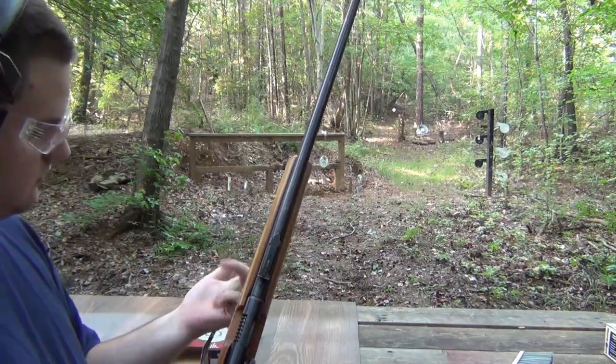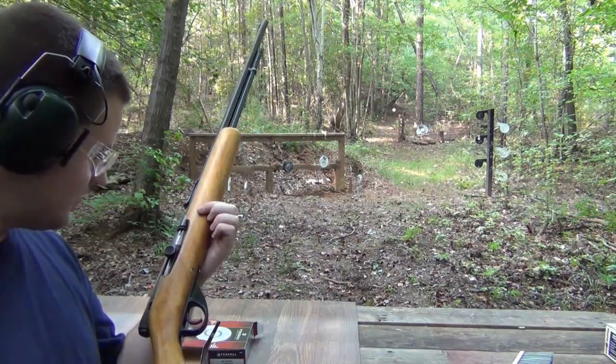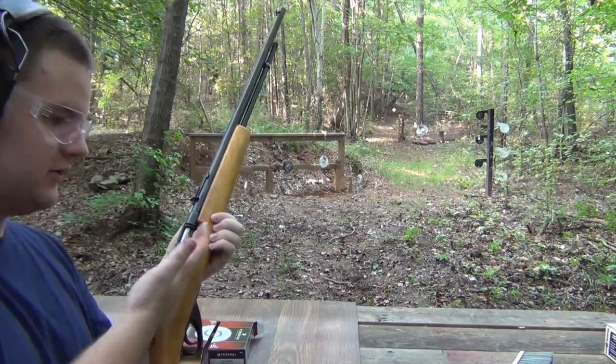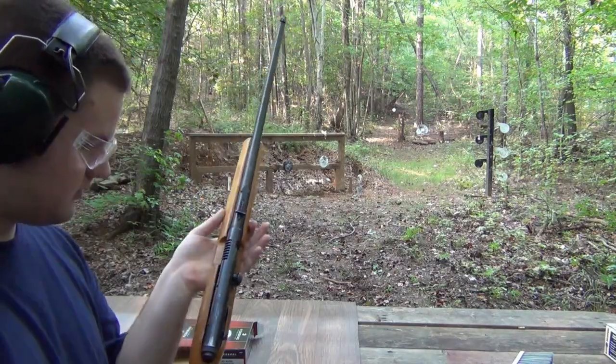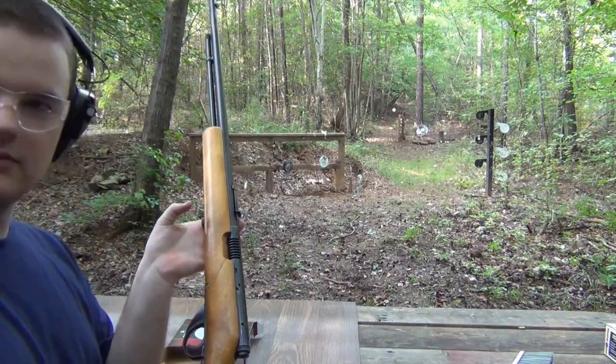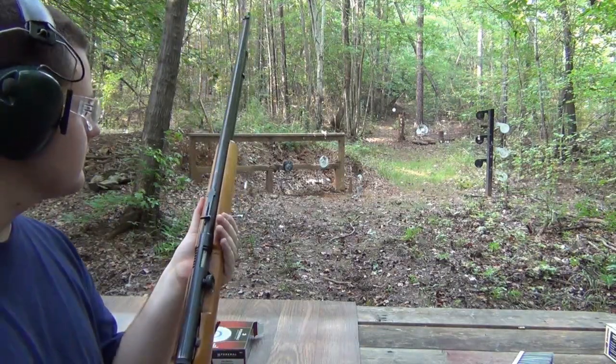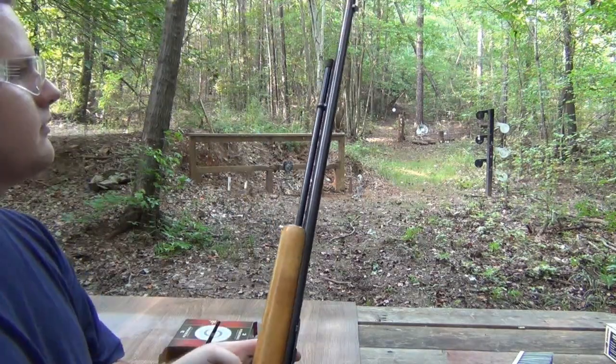I don't think you did too bad for a sub-$100 rifle. Yeah. Don't think you could do much better for sub-$100. Clean it up a little bit and polish the bolt. Put a scope on it. Yep, it's got the scope mounts. Not bad. A lot of fun.